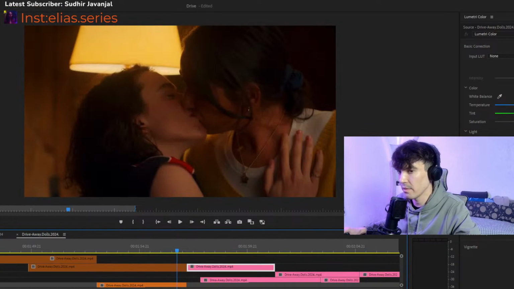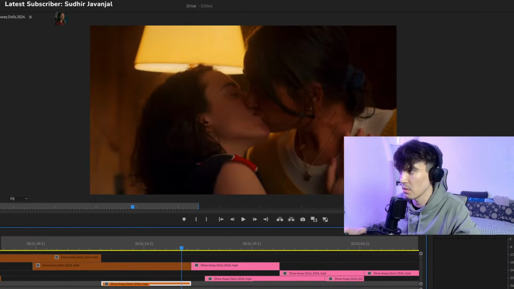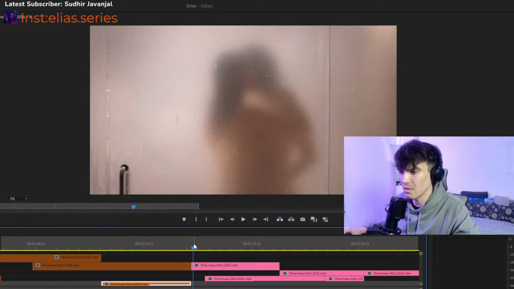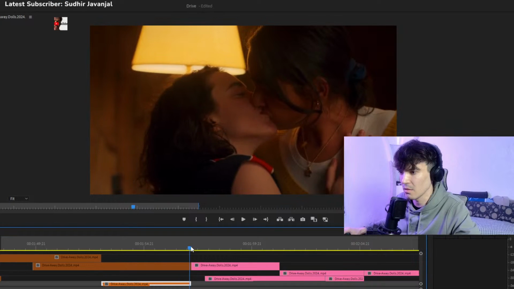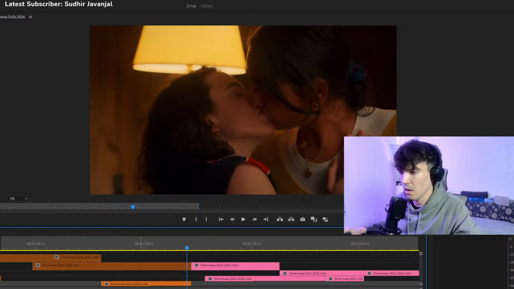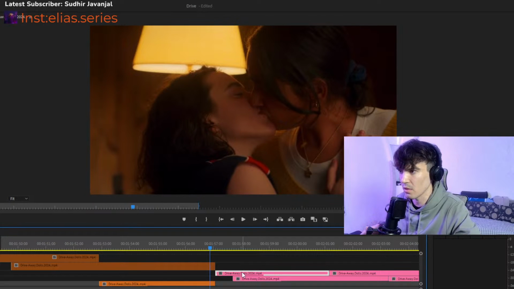There is one way to put the common effect from Premiere Pro, the regular transition, I mean. But it's not good looking, so I usually prefer to use my own made transitions, not just regular transitions from the program.